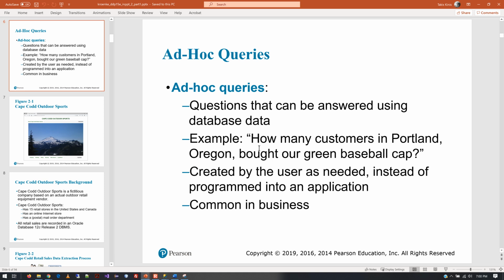Databases that are set up well often have little things pre-built into them where people can ask ad hoc queries. Google's kind of a really good example of that, right? You just drop words in it and it brings the information back. However, you can't anticipate all scenarios. So you might have certain scenarios that you anticipate and certain ones that you don't. But when you have an ad hoc query, then all of a sudden you have to learn how to build the query to actually get the information. So it's a separate kind of issue.